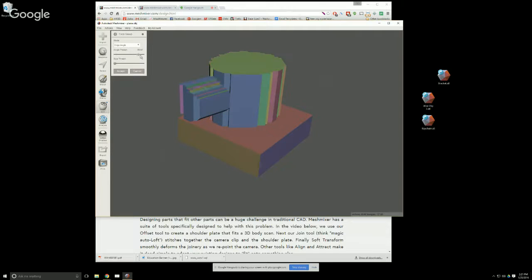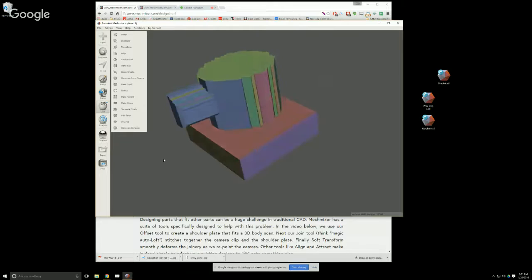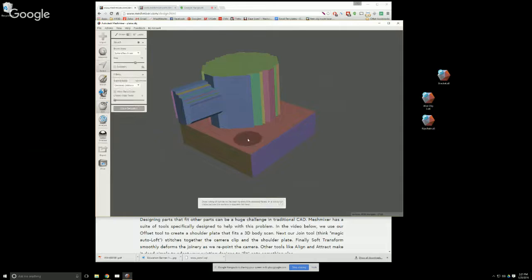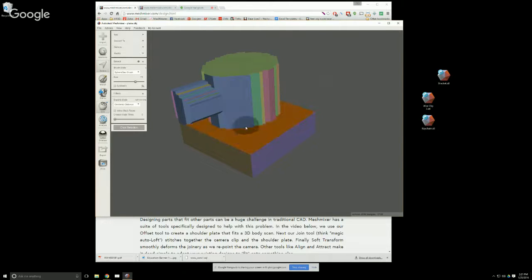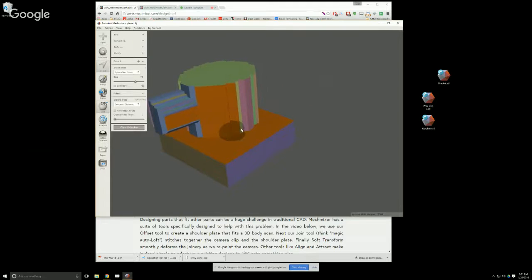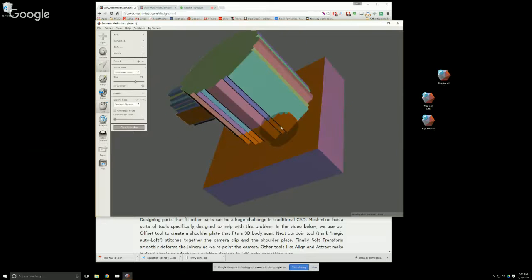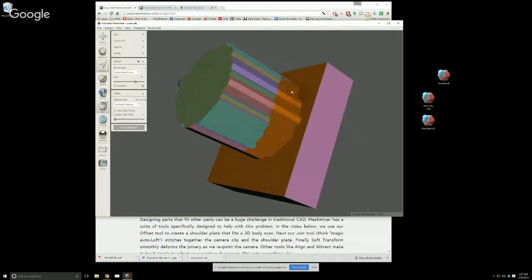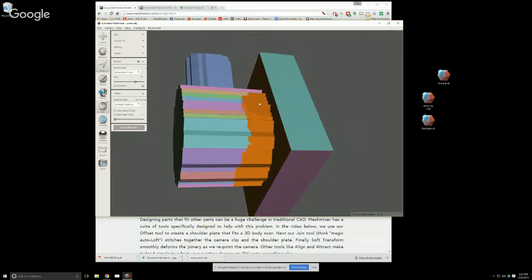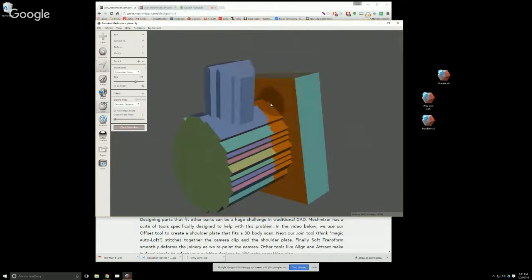We don't really want that. So this is a model with pretty defined edges. So that's why not a lot of these are changing. But I'm just going to go like this, like all the way up, because what I want to do is smooth. I'm going to just go into the select tool, and remember, double clicking on a face group selects it. So I can double click on this, double click on this. You know, there's probably a lot of other ways to do this. I'm going to go around and select all of these like this.